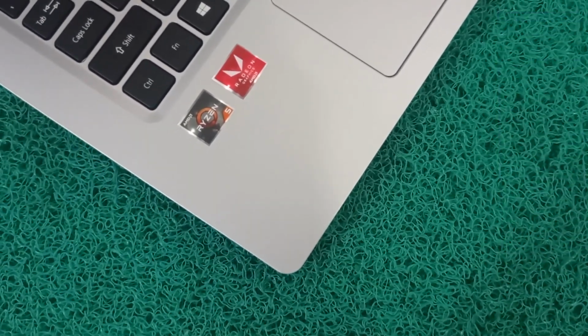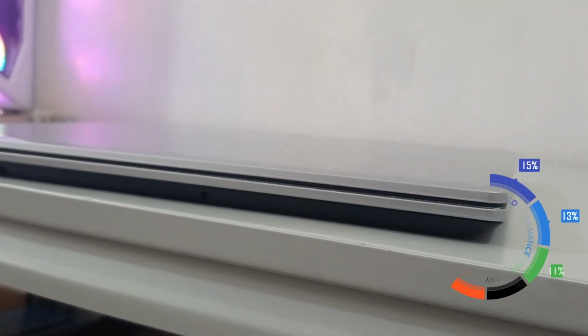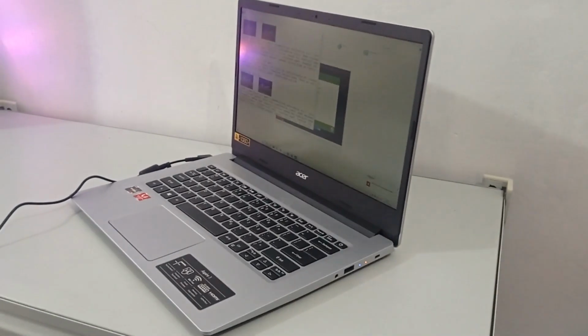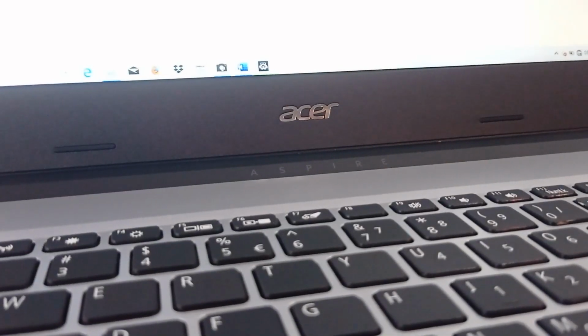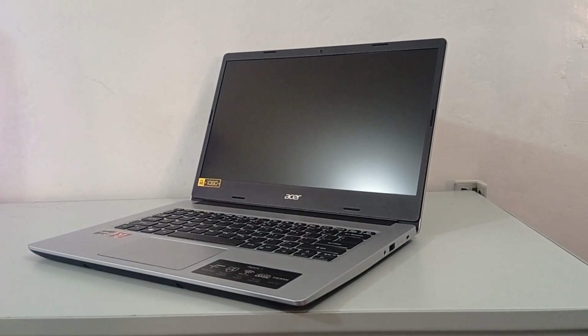This one is a really great companion, especially with modern features. But I do wish it had an SD card reader, dedicated graphics, especially an IPS display or a backlit keyboard, which would actually add some more flavor. This one is still the best looking laptop on this kind of platform.